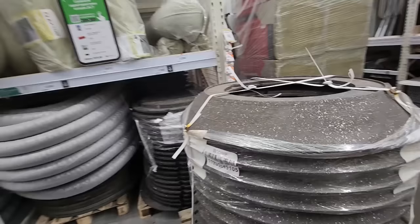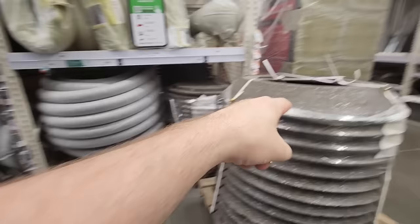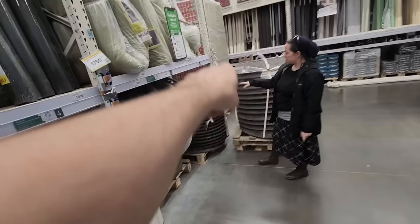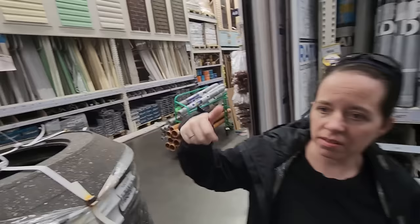This might be something for septic — here's a tank. This probably sits in the ground, that sits over it, and then that sits on top. That's all rubber or plastic. We've seen them pulling it out the other day. I didn't realize it had a lip on it like that.